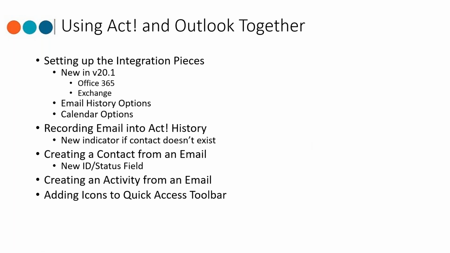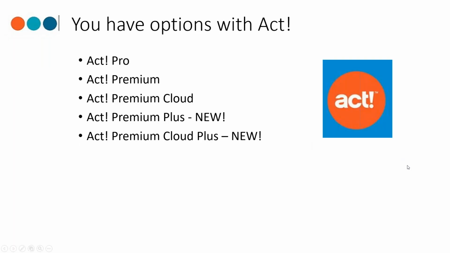Joyce will be showing this integration using ACT for Windows and a locally installed version of Outlook. But as hopefully you're aware, there are various versions of ACT that you can be using. So if you are using something that's slightly different than what Joyce is doing today and you have questions about that, please let me know. Again, there's multiple options now for you on ACT, and we are happy to help you make sure you're on the right version.